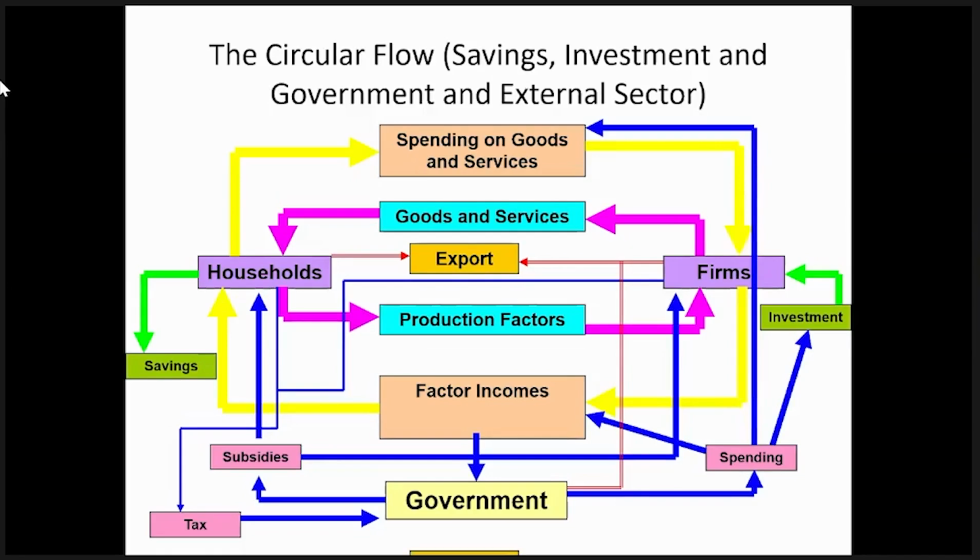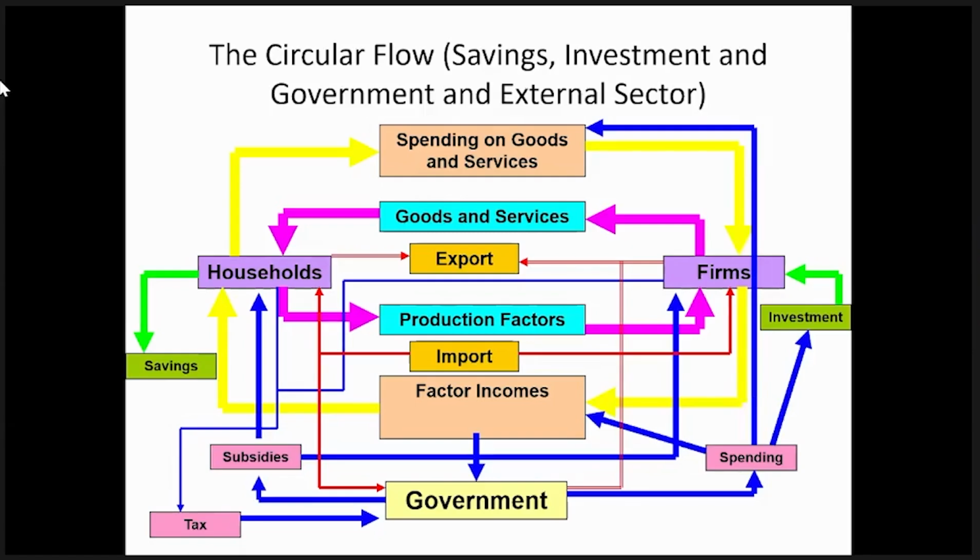And then at the same time, we are having imports. Households, government, even the institutions, firms, they do the imports. Imports means we are getting some goods and services from foreign countries. Like under export, we are exporting our tea. So we are producing tea more than the amount that we consume in this country. Therefore, what we do, we send some excess tea to the foreign countries. This is known as exports.